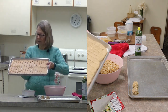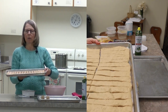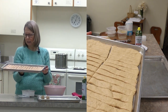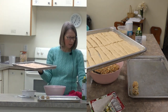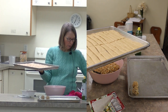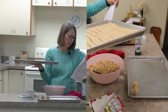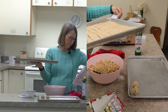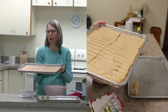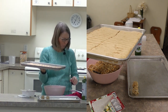The breadsticks are starting to raise up a little bit. I'd give them another 10 to 20 minutes and then bake them - they will raise a little bit more once they're baked too. Since these are kind of thin, I think it said 15 minutes, but I'd check them at 10 for sure. My oven tends to run hot, so I do it down to 375 instead of 400. You know your own oven - just watch them close when you've got it that hot and they're this thin.